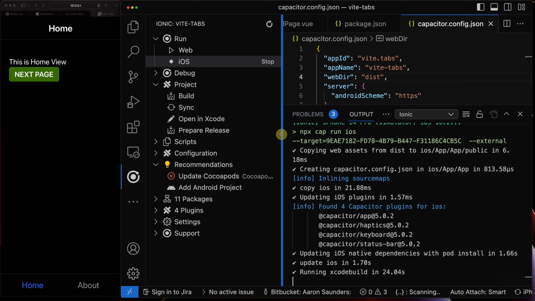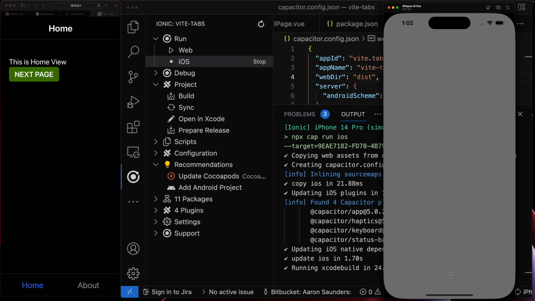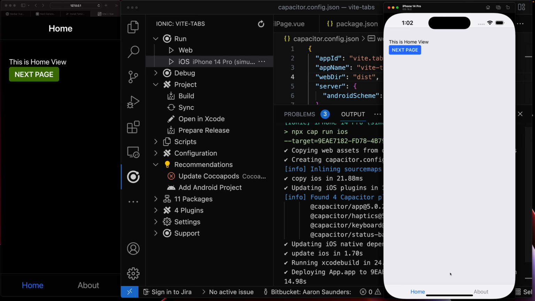The build will fail initially. No, the simulator is fine. If you're trying to do this on a device, it'll fail initially because you have to open up Xcode and set the team that the app's associated with. And the way you open Xcode is you just click this open Xcode button, and that'll open Xcode for you. All right, so the app is running here in the browser. On my mobile app, we are going to my About view, my Home view, the next page, Home Detail page view.